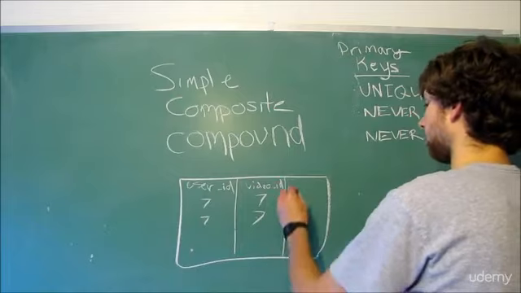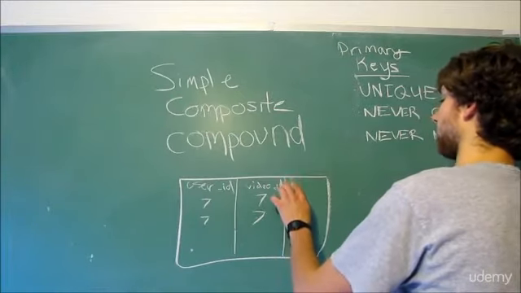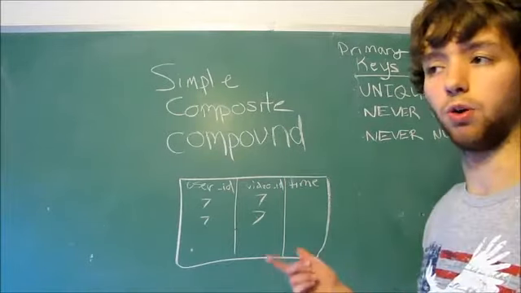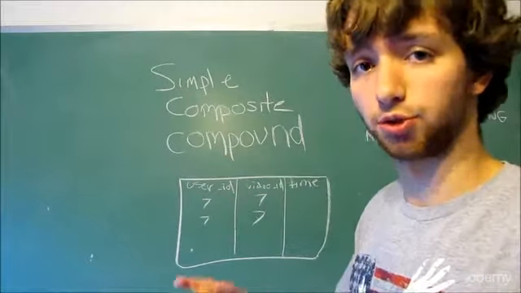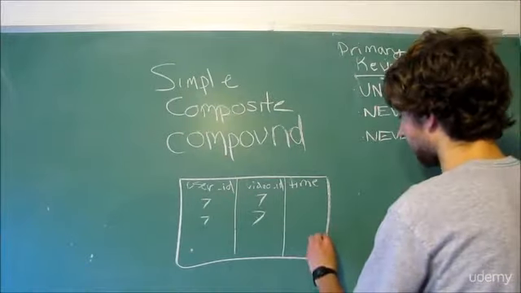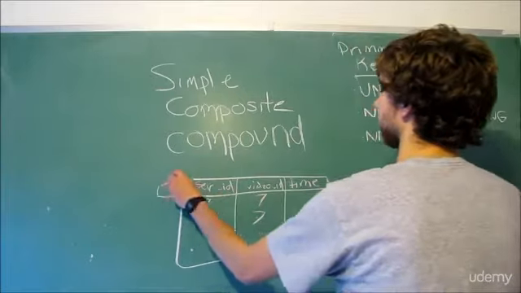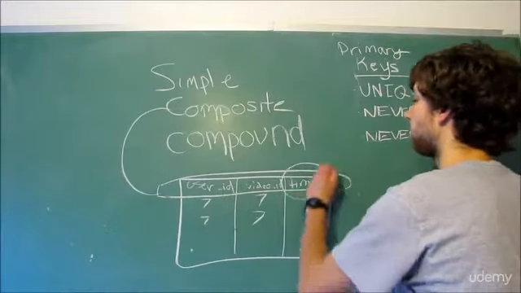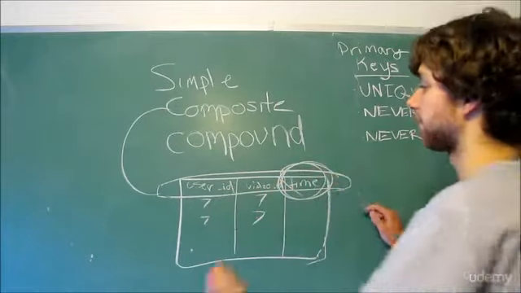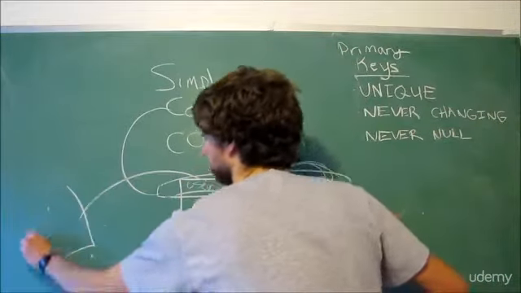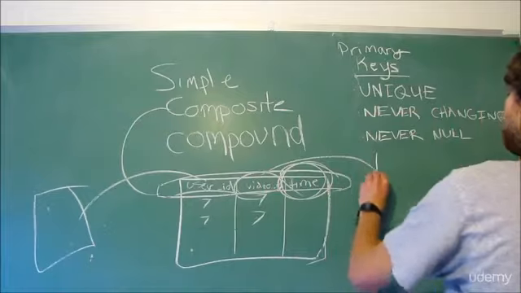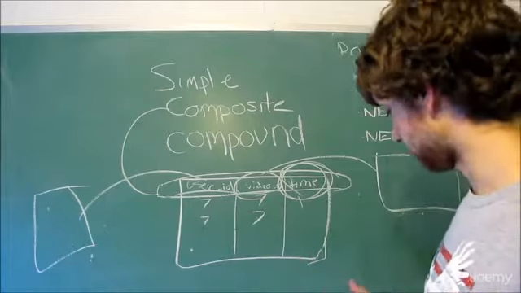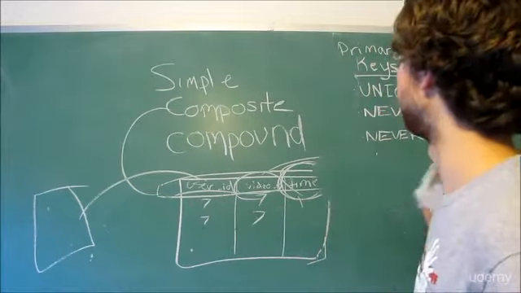We could add a timestamp, or we could just say the time column. And this is going to keep a unique time because you can't comment on the same video at exactly the same time twice. Right? So that would ensure uniqueness. So we can ensure these three as a whole are unique. That's an example of a composite key because at least one column is not a key in itself. This is a key because it points to a users table. This is a key because it points to a videos table. This is not a key because it's just a column for that intermediary table. So those are the 3 terms I wanted to talk about in this video.